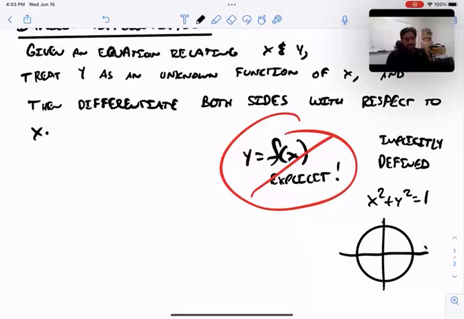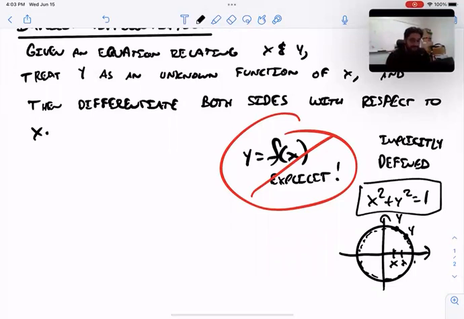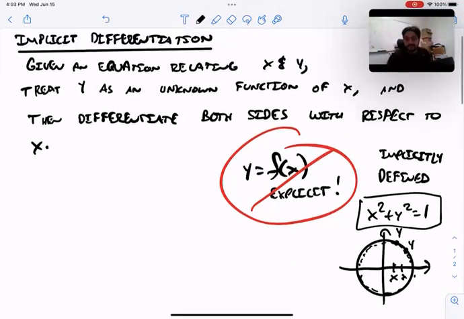So it's not an explicit formula that gives a well-defined function, but you could think of y as a function of x on maybe little parts of this graph, right? You could imagine as I move the x coordinate here, the y coordinate changes. As I pick different x values, the corresponding y coordinate would change up on that top half. Or I could think of the bottom half as a function of y with respect to x. If I zoom in on a little part of it, I could think of that as a function, even though it's really only given as an equation. And it in and of itself is not an explicit formula for y in terms of x.